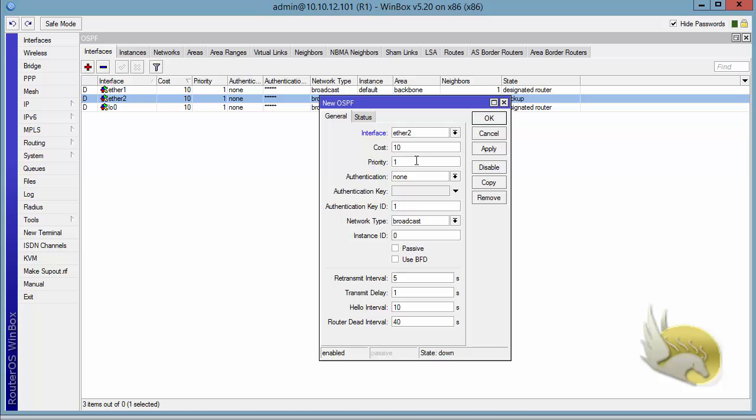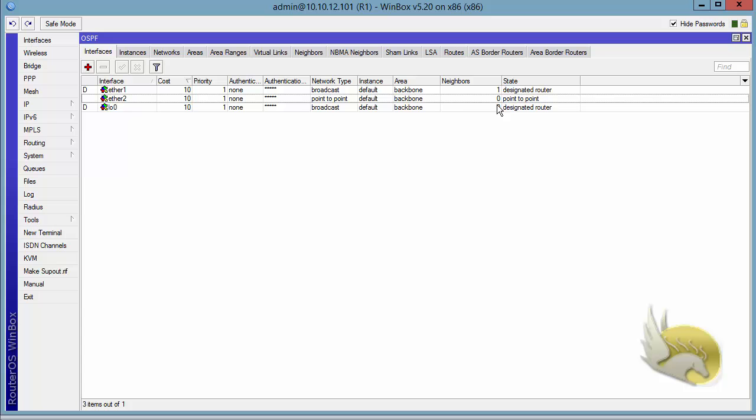I just told you that there is just one case where I need to manipulate priority, and that's the case that I just showed you. So if I go to network type and select this type of network, and for example use point-to-point network and click on OK, you can see that the Ethernet 2 interface is going to be removed, and this interface that I have added manually is going to replace that.